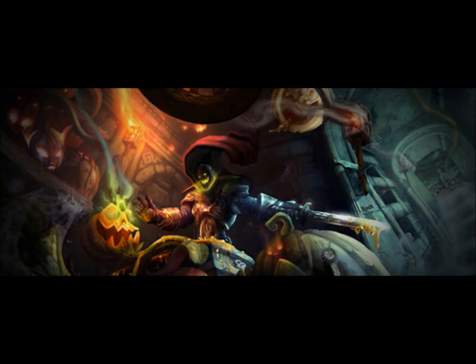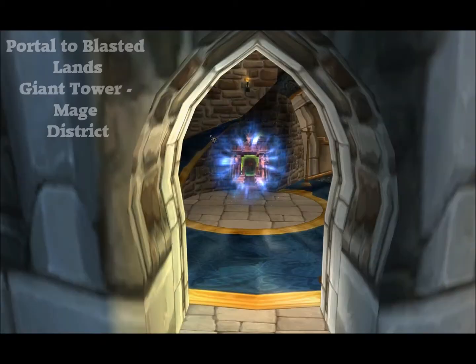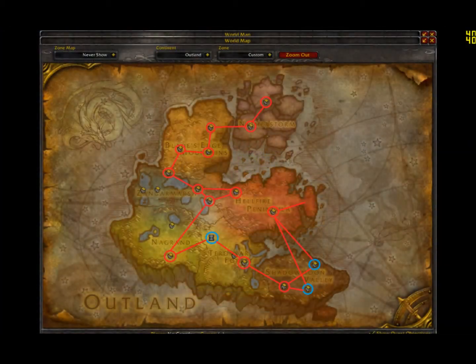For those of you that don't know, I'll give you a quick shot here of the portal that takes you to the Blasted Lands. It puts you right outside of the Dark Portal, so that's the recommended way of travel to get there as quick as possible. Alright, so once you take that portal and run yourself through the Dark Portal, I'll bring up the map here for Outland and how I took that route.